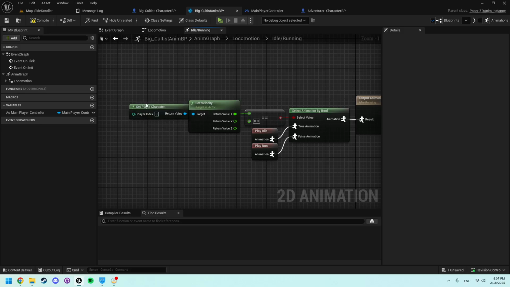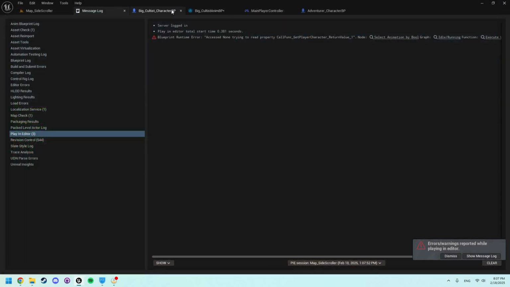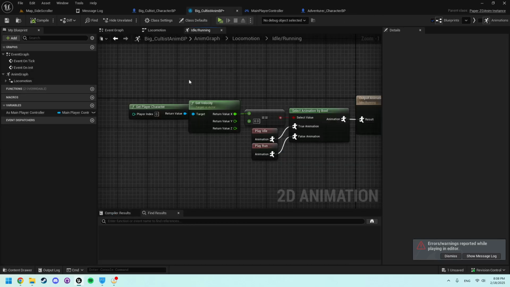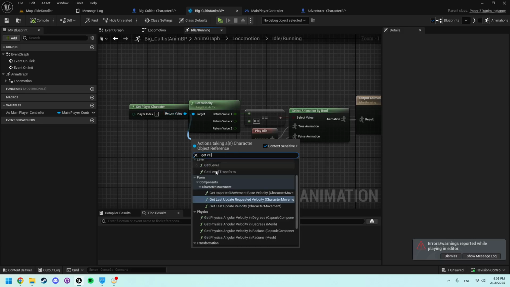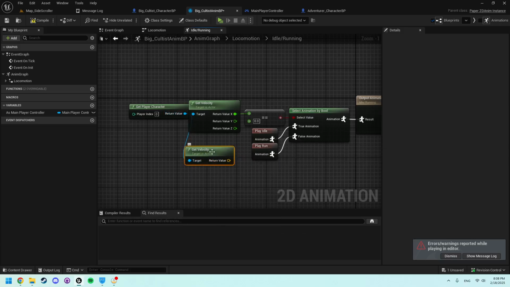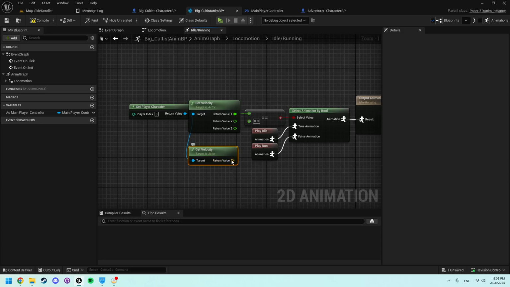I am doing a get player character, so this is going to get your actual character within the world. We want to get velocity. If you get velocity, this is how it will normally look. This is a vector. It's also a form of a struct. I will explain structs later. So we can right click it and split it.